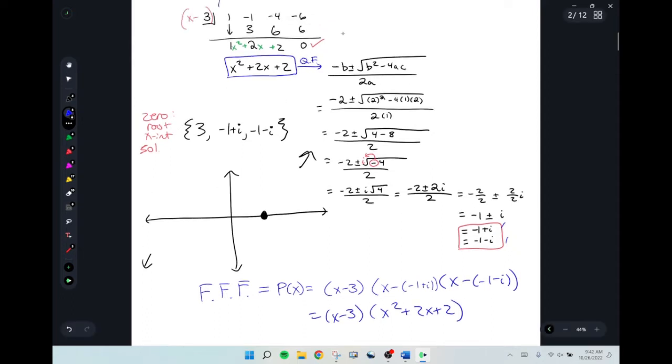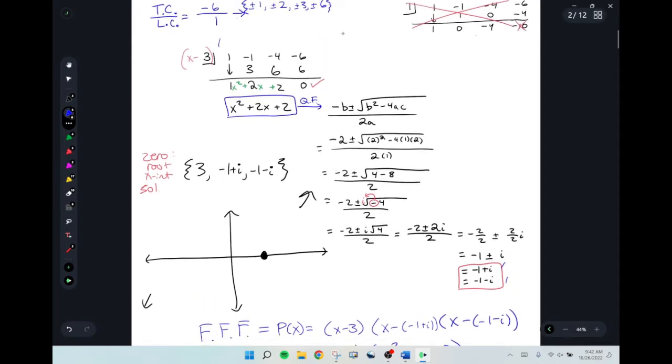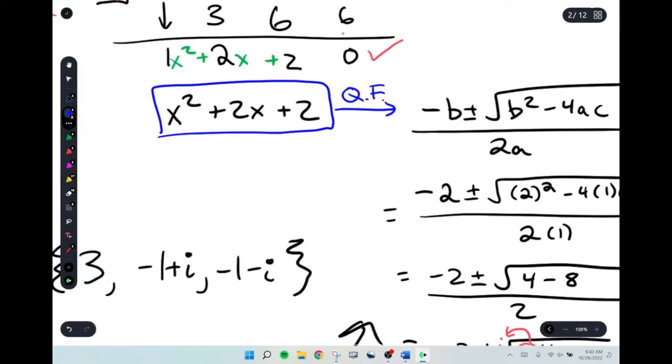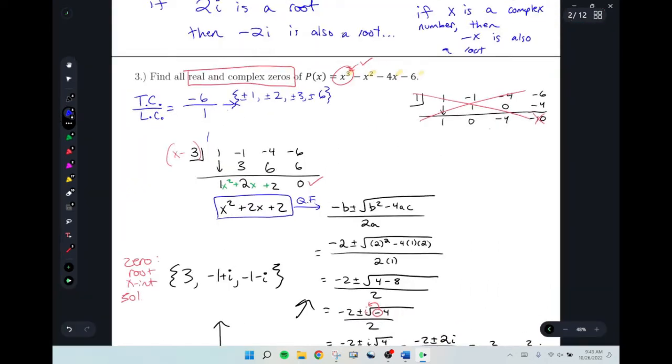So when do we stop going with 3 and 1 and then keep going? For the quadratic formula, basically I just keep going until I get a squared term, and that's when I stop, because then I can do the quadratic formula. That's what I always do. So if you start with degree 5, I'll go 5, 4, 3 with synthetic division, 2, and then I'll do the quadratic formula. Unless I get to the 4 and see a really nice grouping thing, like x minus 1 and 2x minus 2, where I can pull a 2 out and turn it into x minus 1. I can show you an example.